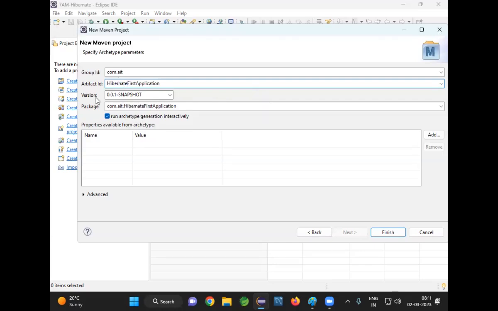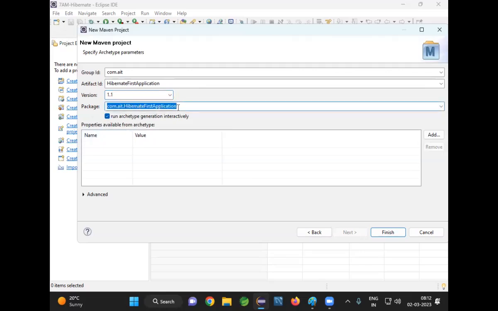Next one is what? Version. By default, it will provide 0.0.1 snapshot. You can remove this. You can type your own version. Say 1.1, your project version, your wish. If you want to keep the same version, keep it like that. Otherwise, you can change, up to you.